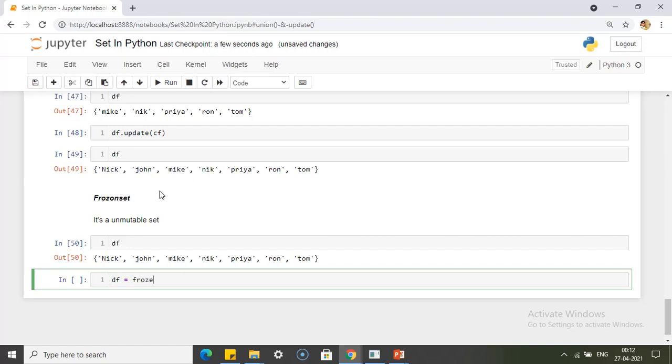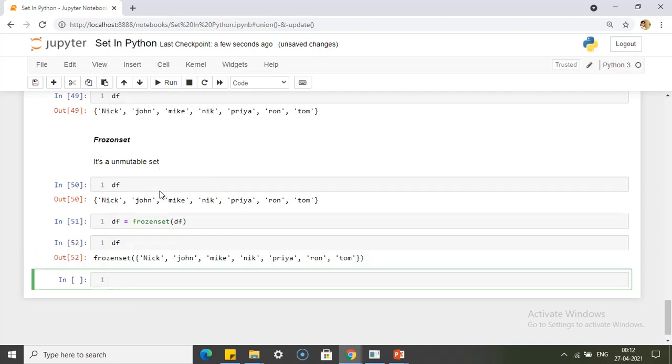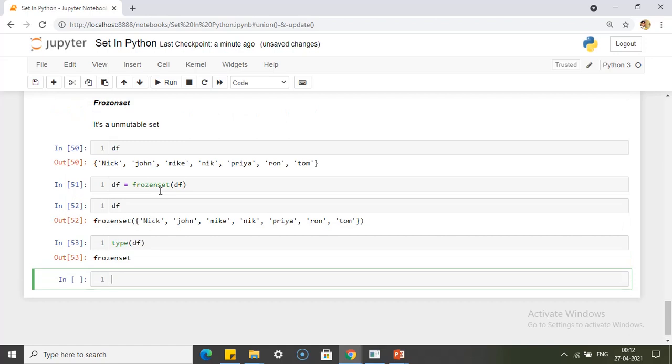We need to write frozenset, and here I am completing that using autocomplete, frozenset of df. If I execute the df now, then my df got converted into a frozenset. And if I see the type of df, I will get the output as frozenset, guys. Here I wanted to see which type of operations I can perform on this.